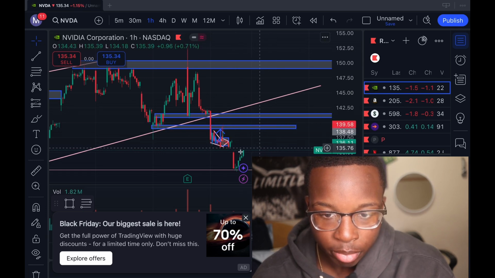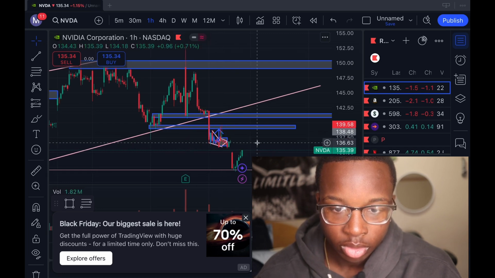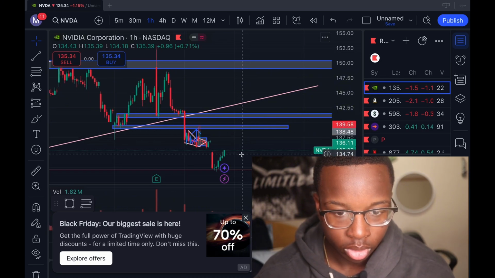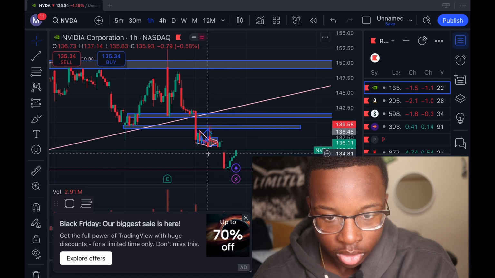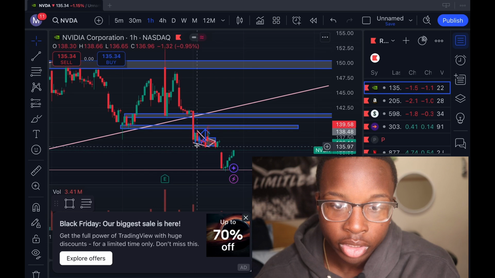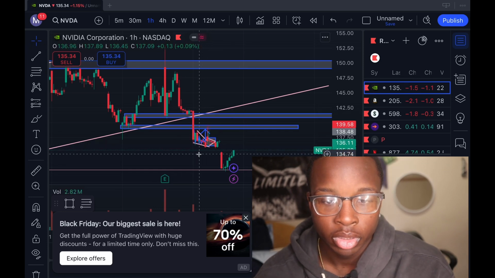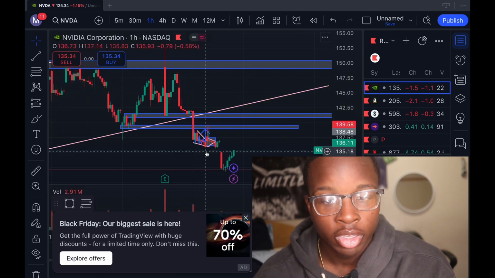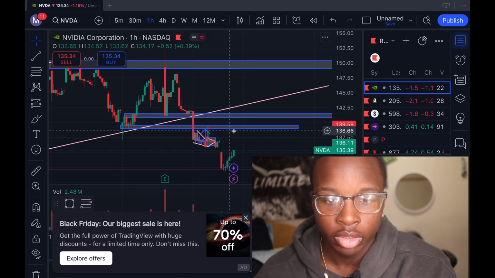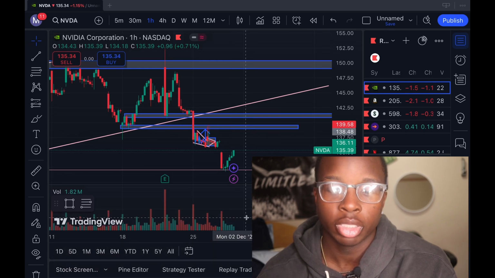Then I seen right here, I still got it marked up a little bit, so you really can't see it, but let me zoom in. Oh, there we go. Price ended up making something that looked like a falling wedge, which you should be able to see deeper when I go to the 5-minute time frame. And that pretty much indicated that price might come back and test this zone right here, you feel what I'm saying? But keep in mind, I played this trade as a put, and I'm gonna break down why.